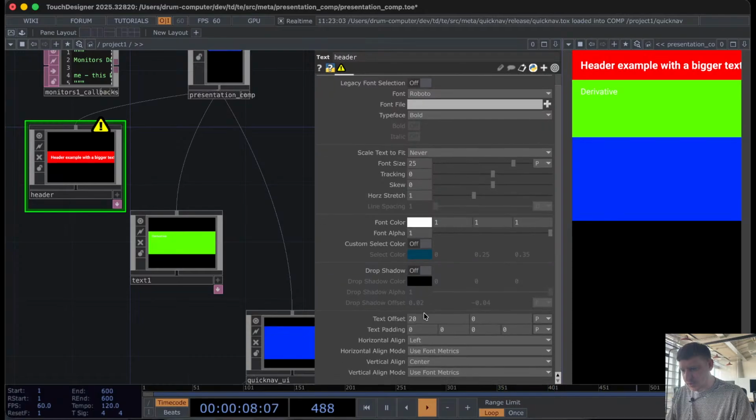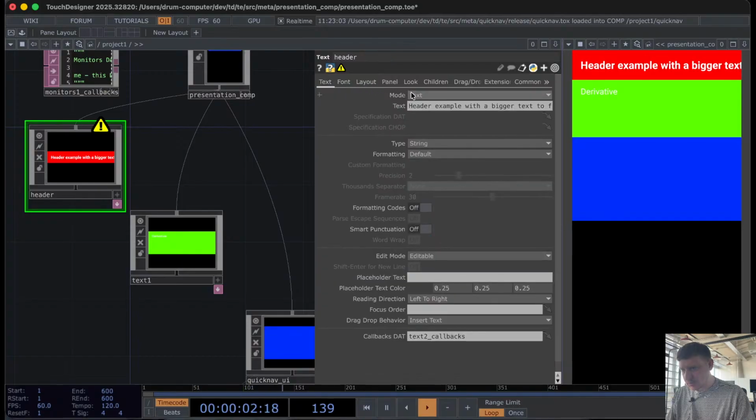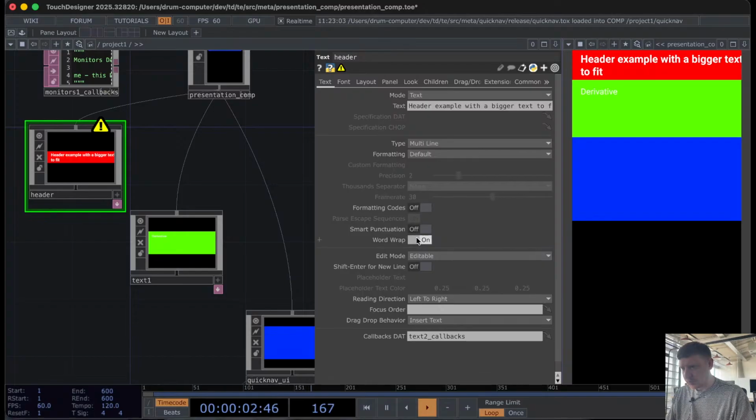Where's this thing? Multi-line, word wrap. Okay. And now I think I understand.